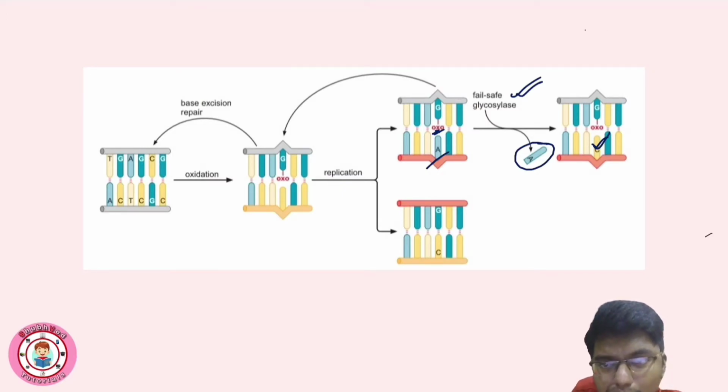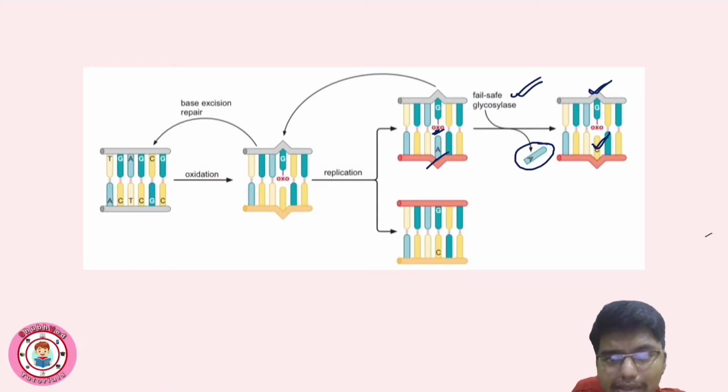But oxo-G is still there. We can see oxo-G is still there, meaning damage is still there. So this is fail safe. It is just correcting the complementary nucleotide, not the exact damage base. It is removing the incorrect partner. Here adenine is there, which has to be removed because G pairs with C. So it is incorporating C instead of A. Got it? So this is fail safe.